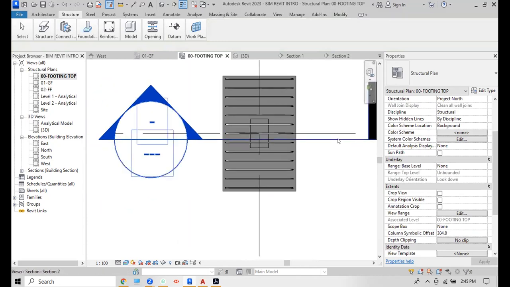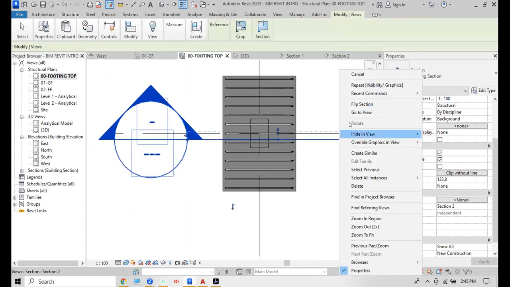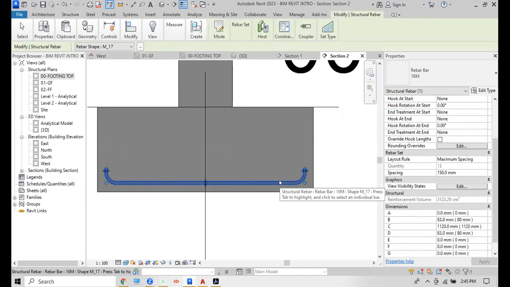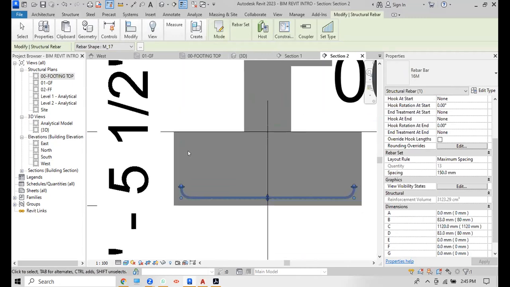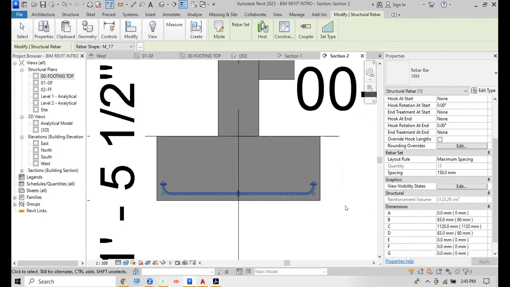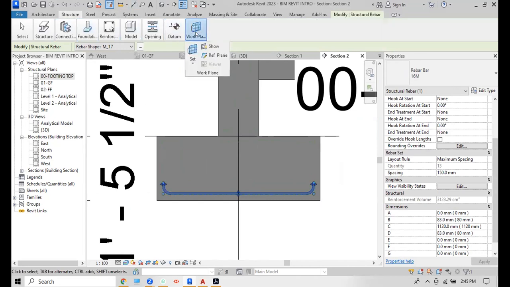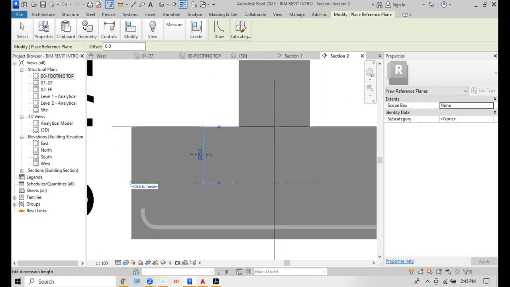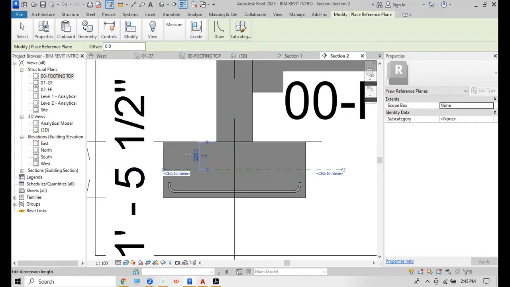Any question, my dear friend? So it means the number of bars are there. Go to the view. So this bar is placed. Now we want to provide, because you can see here that we want the same bars to appear up. Do you want it like this? So what we need to do, we need to provide one work reference plane. Let's say we provide one reference plane here. Okay. So this is 225 already. Even we can change it if we want. We can click here and change it, but it's already there.